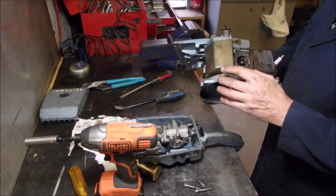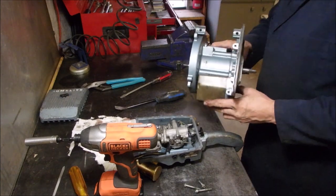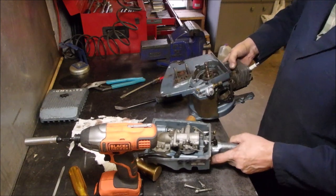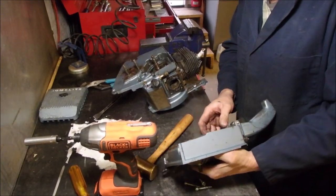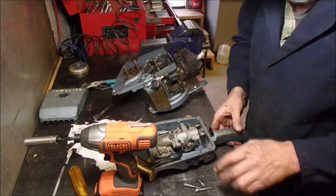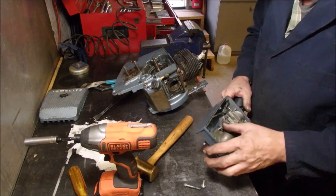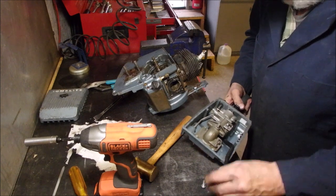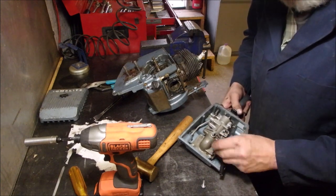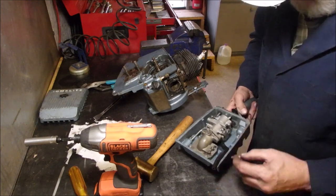So I'm getting close now. This is all one piece from here to here to here, around here to here to here to here. I'm getting close. Do I want to take that carburetor out of there? No, I think it's safe where it is. So now I'm going to go like this. One, two, three. And this four was in here, but it wasn't in here. It's totally wrong. I'm going to leave it off.